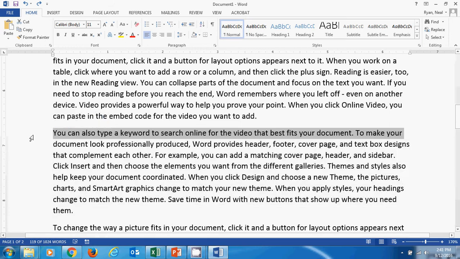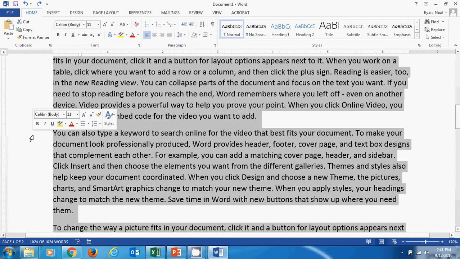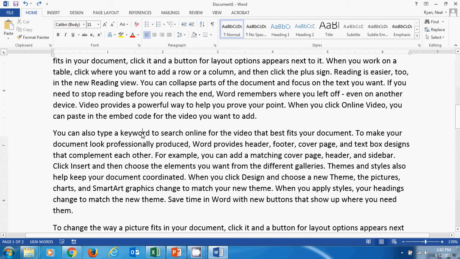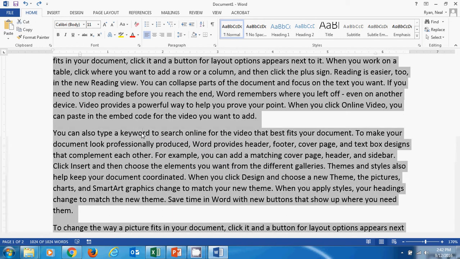If you click 3 times in the left-hand margin, you've selected the entire document, all your text in your entire document. Go ahead and click someplace in the middle to deselect. And what is the keyboard shortcut for selecting all your text? Go ahead and try it. The keyboard shortcut is to hold down the Control key and hit A. So hold down Control A, and that's the keyboard shortcut for highlighting everything. So sometimes you want to highlight everything to change the font size or type. There's a quick way to do it.